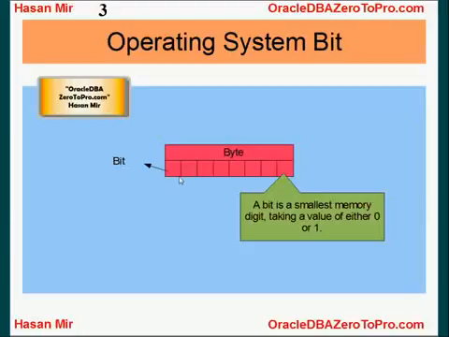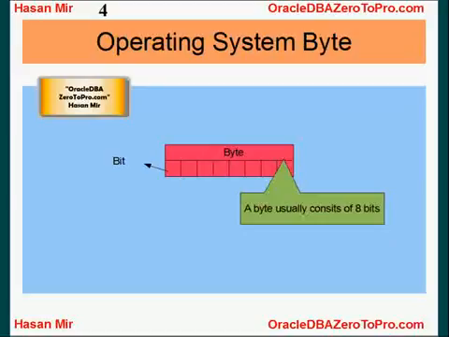Okay, but a bit in itself can only contain either 0 or 1. That's not very meaningful, because we want to store more meaningful information like characters, right? Like A, B, C, or look at your keyboard. There are so many different characters. A bit is not enough for that. And the way computers are designed, they work on a 0 and 1 basis. So what we need is to group multiple bits together to make a byte, so that we can store meaningful information in a byte.